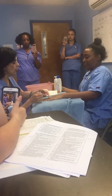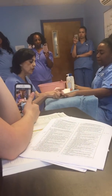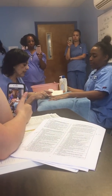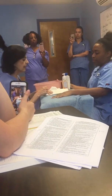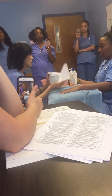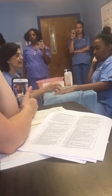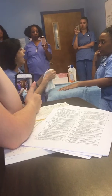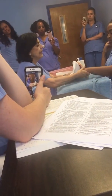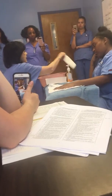Okay, last thing I want to do is make sure there are no jagged edges. So I'm just going to give a quick little brush to each of your nails with this emery board, and we are finished now. What I'd like to do now, because this might be a little damp and it's got the little beads from the emery board, I'm gonna take a hand towel and I'm gonna put her hand now on the hand towel. I'm gonna take the lotion.